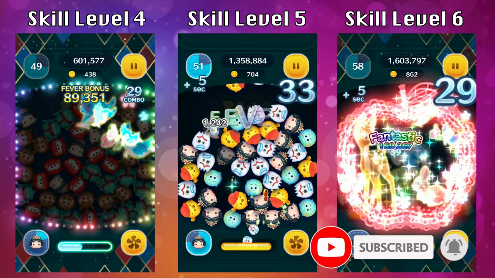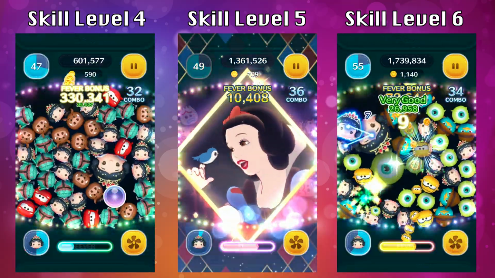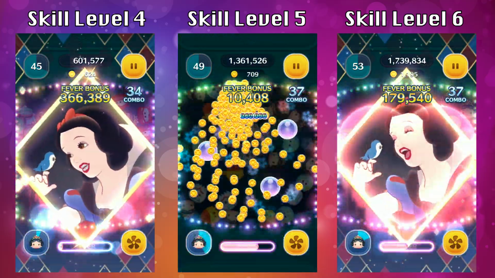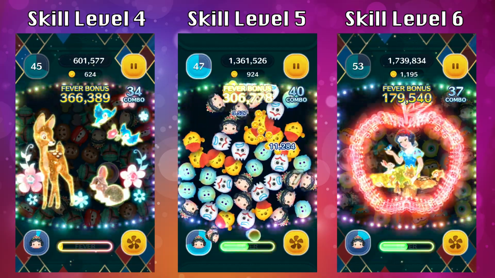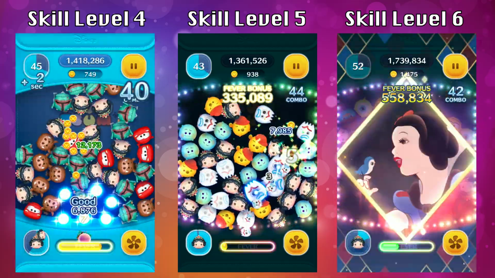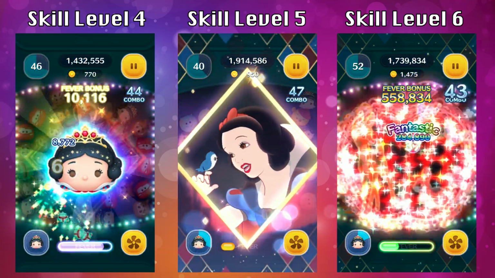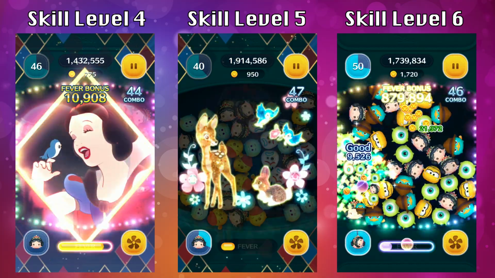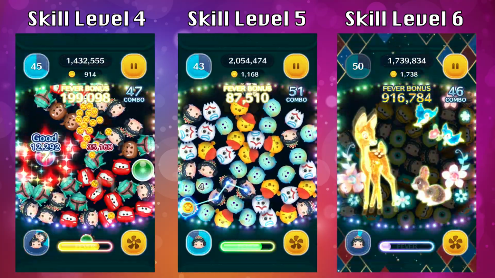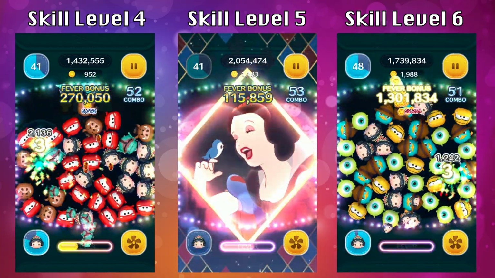Now let's talk a little bit more about her strategy. Her strategy remains relatively the same between skill level 1 through skill level 6. A couple of things that you need to know about her ability is that her screen doesn't freeze. What I mean by that is sometimes when you activate an ability, the screen completely freezes and it doesn't continue to drop. But in this case for Princess Snow White, during her ability time, the Tsums will continue to fall. So the only thing you really need to do is spam the ability button as soon as your Princess Snow White is about to be fully charged.